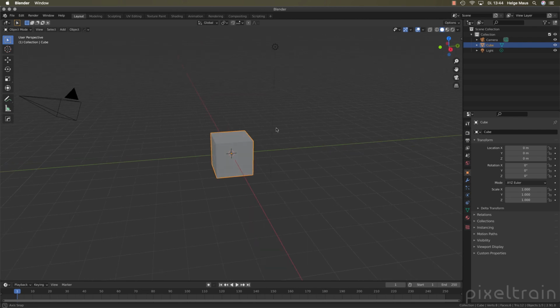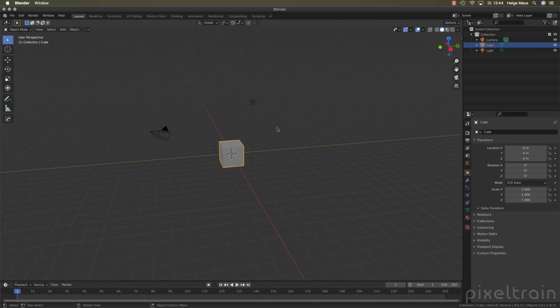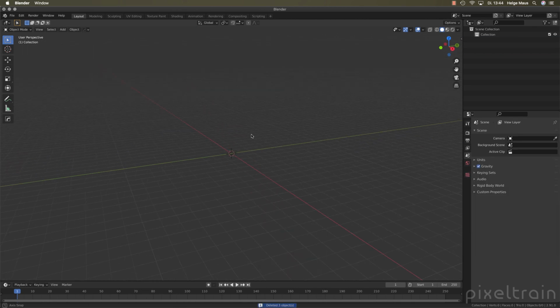So I start here in our standard scene. I select everything with the A key, and with the X I delete, because I want to have a clear scene for that. First, I want to talk with you really briefly about curves and how they behave and which options we normally have inside of Blender. And then we want to take a closer look at the new features here.